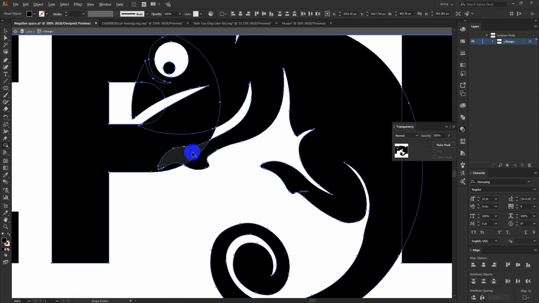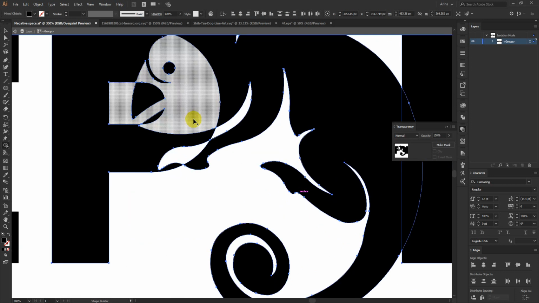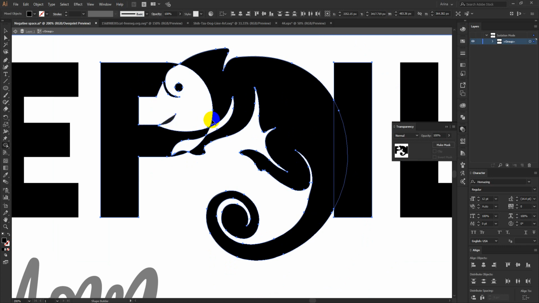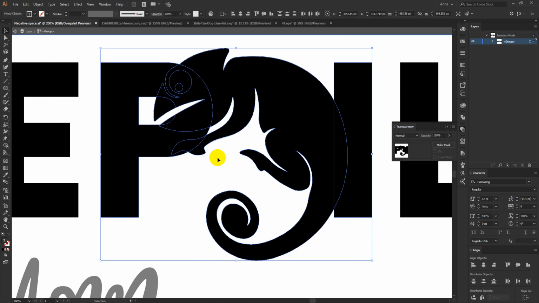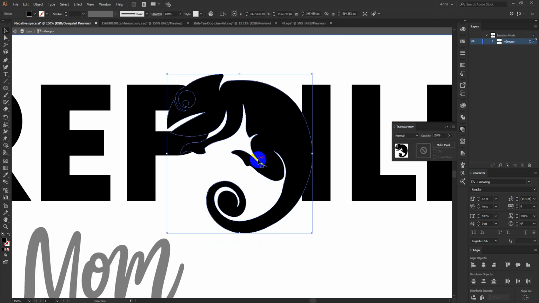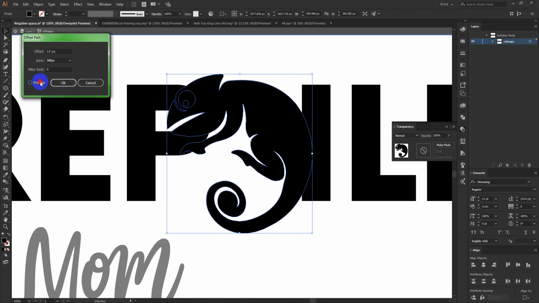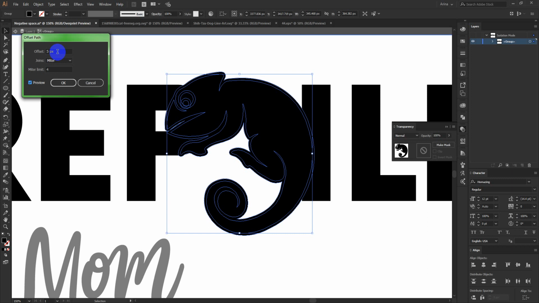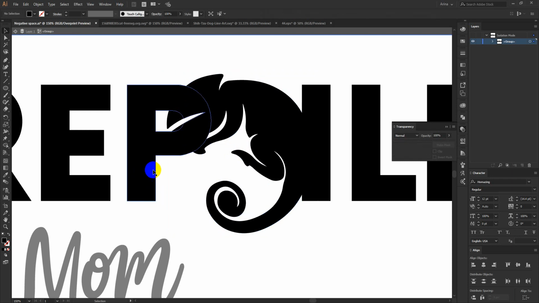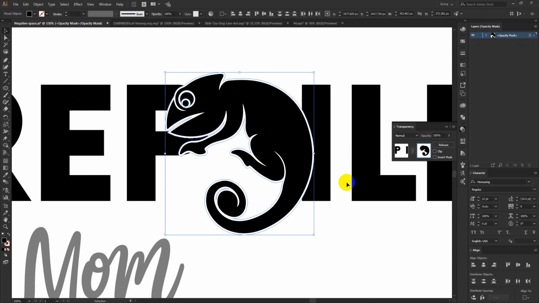Okay, so when we are making this kind of designs, we need to make sure that it should be detailed. Now I am not using that shape builder trick here, I am using offset path for this one here, like that one, but that is a bit bigger in my opinion, like this. Now if I select that, cut, and if I take this P and this I, make them a group here, then I can easily use that transparency panel to represent my reptile here.